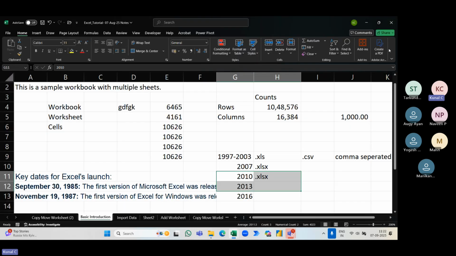For example, the latest update currently going on in the market is the Copilot. On the right-hand side over here, as you can see, I have created a PDF part. If you have the enterprise Excel file open on your desktop, you will see a small Copilot icon over there. Now, what is the use of that? Currently, AI is taking over the industry, right? So why was Copilot launched? What is the use of it?